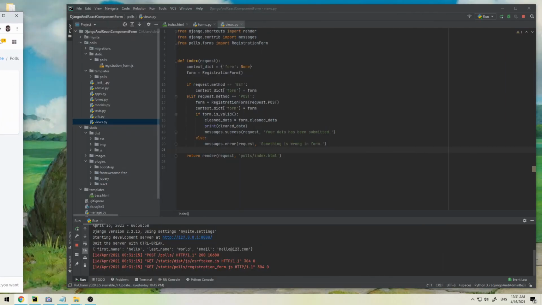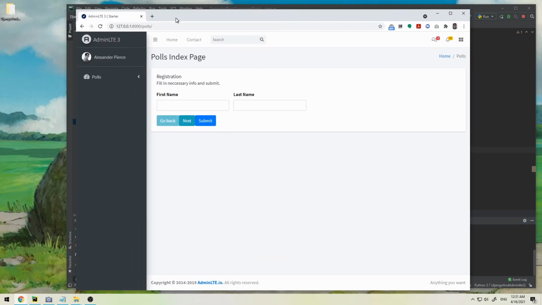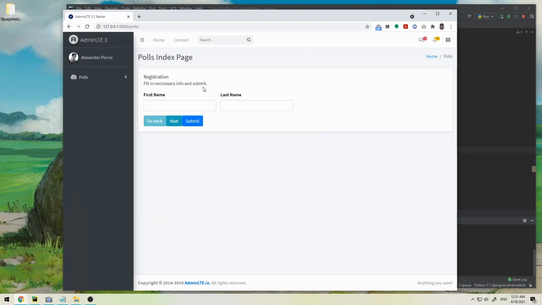Let's log into the console. In the console, it printed the clean data the user filled in. We are pretty close to completing the entire piece. So what is missing here is the message that we can tell the user your stuff is submitted successfully, or either something is wrong in the form.